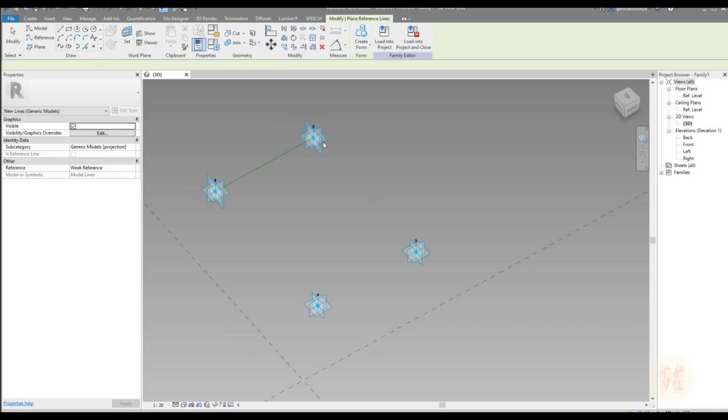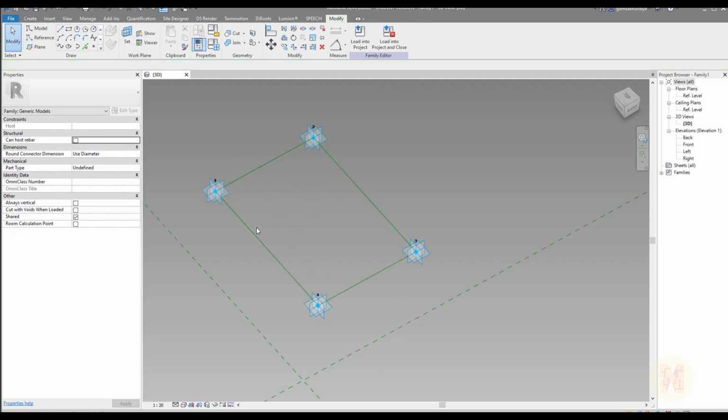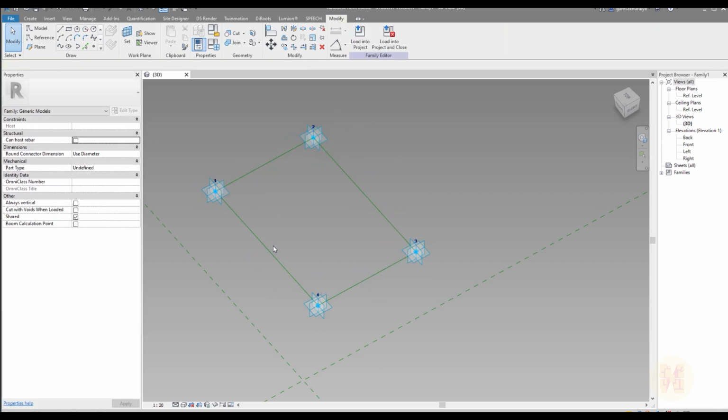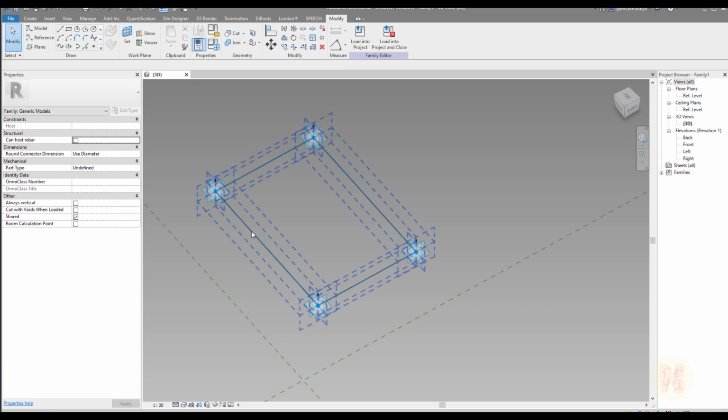Use Ctrl Z, and let's connect 2 to 3, exactly to 3, to 4, and to 1. Okay, we did it. Why did I make a reference line? Because when we create some geometry and use this reference line as a base, we will not lose this line. We will always have this line, because it is a reference line. It will not be gone.